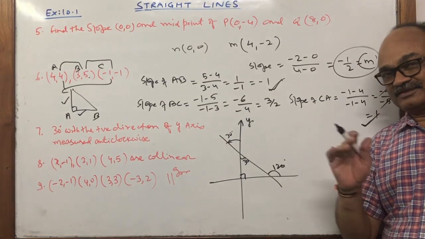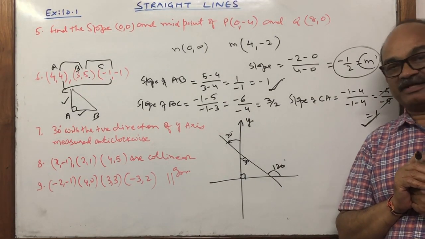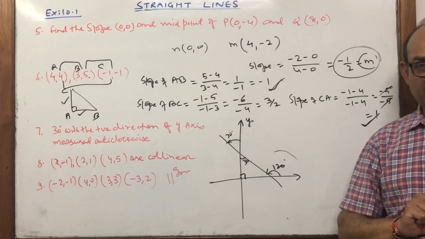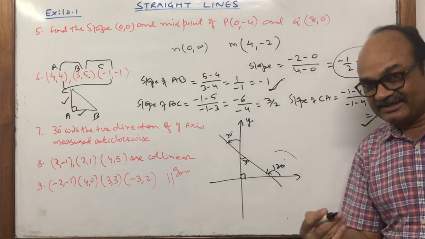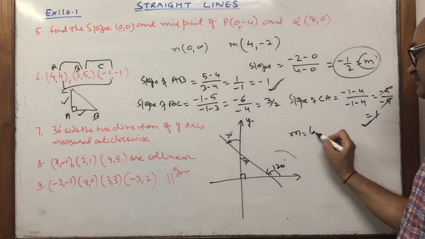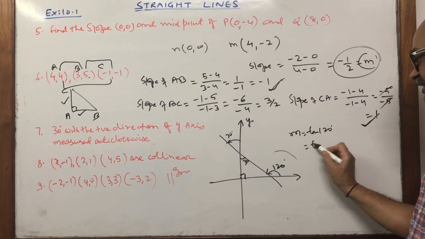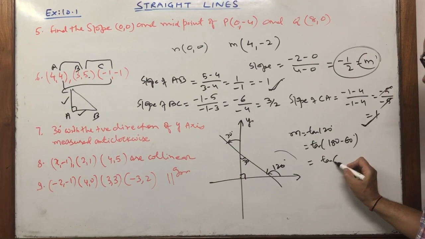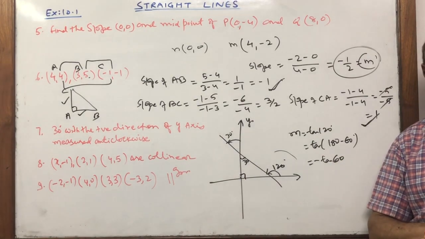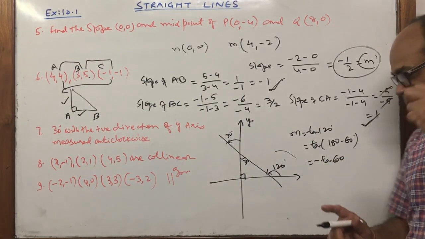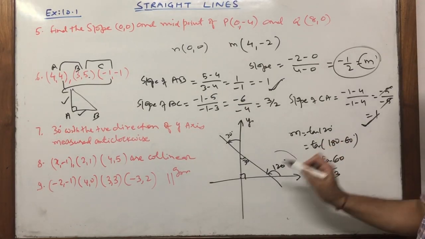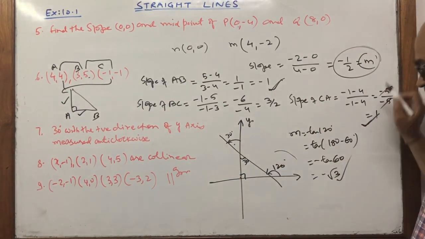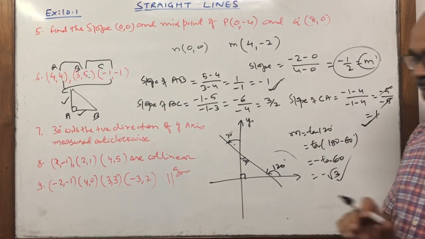And you know from the first lecture how we calculate the slope of the line. From the positive direction of the x-axis we move anti-clockwise, and the angle formed is calculated as tan. Hence slope is nothing but tan 120. You know the ASTC system, tan 180 minus 60, that is tan 60, but with a minus sign, because it is in the second quadrant. The answer is minus root 3. So the slope of this line, diagram is very important, is minus root 3.